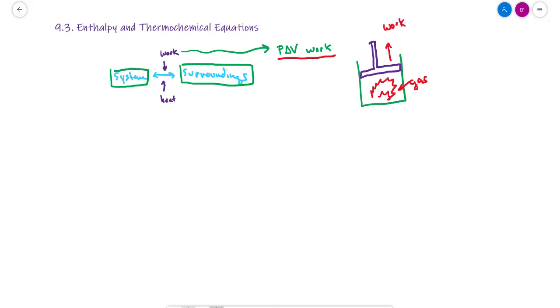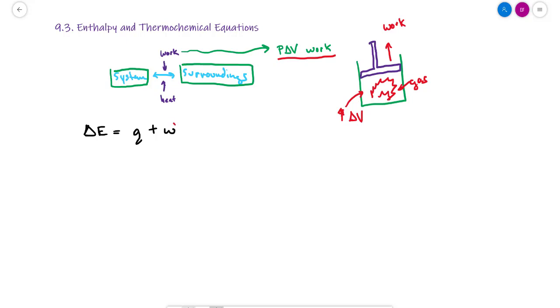This is how it would happen through pressure and then change in volume work, knowing that if you have gas in here, the expansion is going to increase the volume of the system. Okay, so when we're thinking about energy, we can think about the change in energy as really the summation of heat and work. It's a contribution of both of those terms. Whether there's work or not, the energy has to be in one of these two forms.